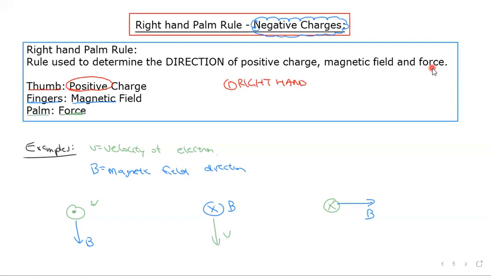For our questions today, we're focusing on negative charges, particularly an electron. Note that if you're using the right-hand palm rule, an electron going in a magnetic field is a charge, it is moving, so it will experience a force. But it's a negative charge and not a positive charge.